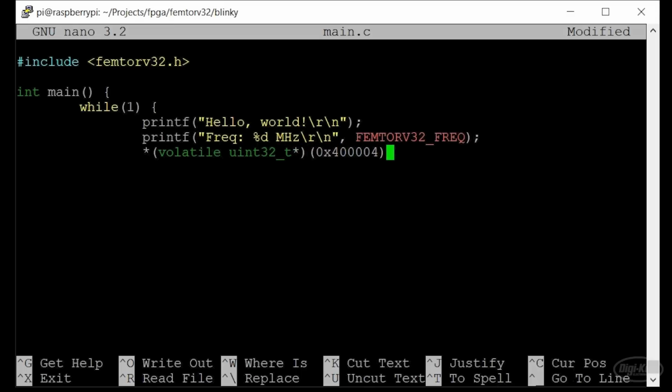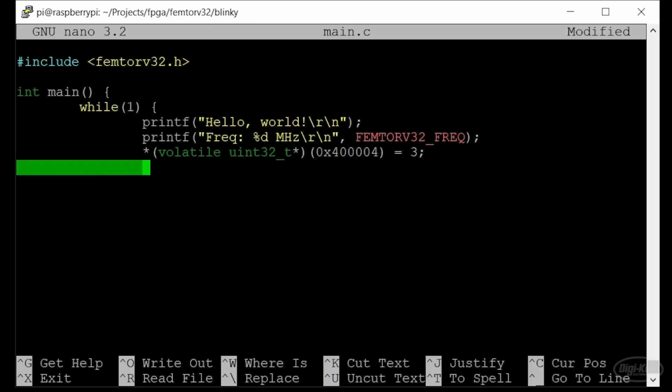This memory doesn't actually exist. We're just addressing into this space where the SoC is looking for something to be written at this address, and it's going to do something with that value. In this case, when we write to hex 400004, that says do something with the LEDs driver. And in this case, we're going to write 3, which is binary 11, which says to turn on the first and second LEDs. 0011, so the first 2 LEDs are on, the second 2 LEDs are off.